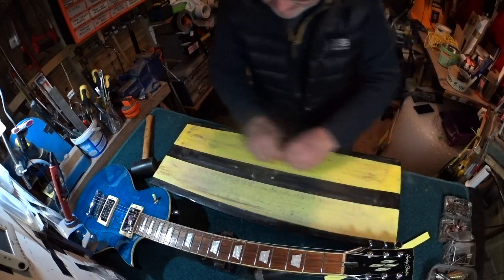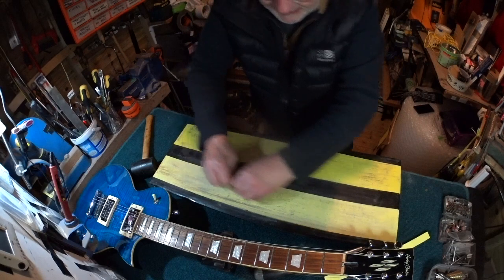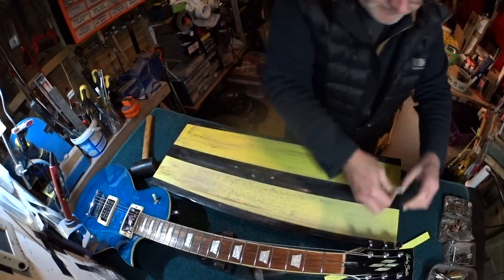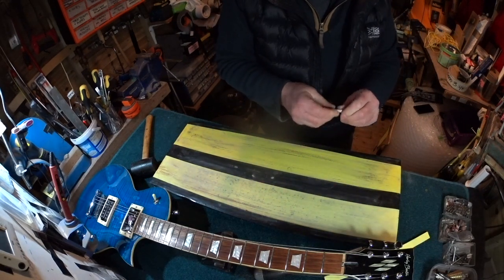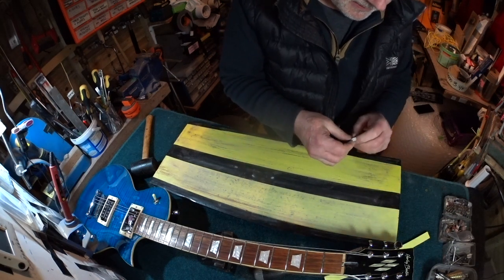I think this bit of sandpaper now has kind of had its day. Now it's getting a bit worn out. Okay, so look, nice, all round.